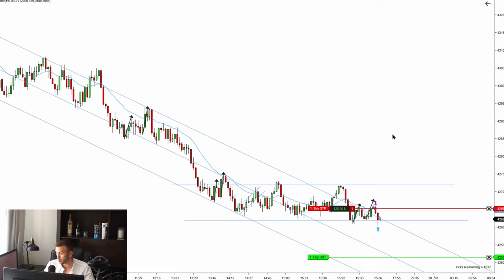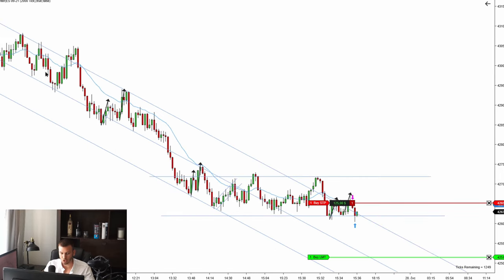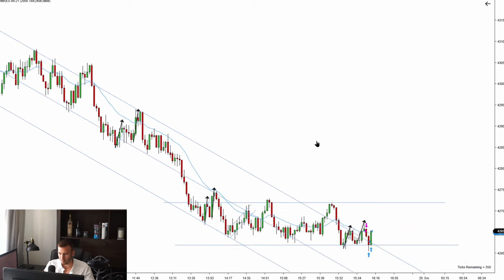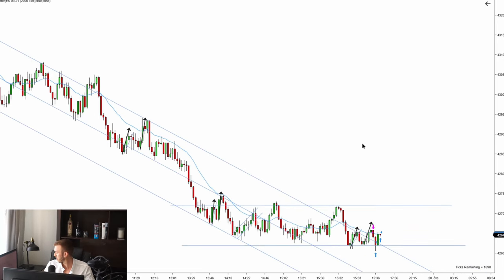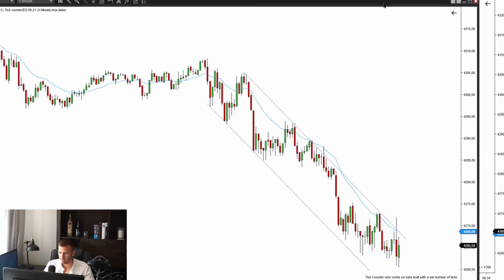The reason why I really like this, we already have a break and a new low. Yes, but this is a strong downtrend, and I have a feeling this is one of those days where you're just going to be trending lower, and we got stopped out here. So that was quick the other way around. But I'm going to show you why I like this trade.